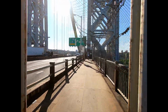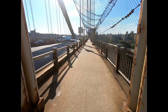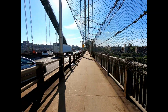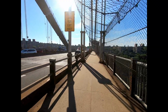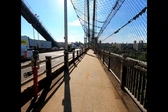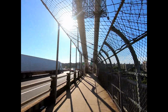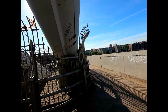All right, now we're going to go around the next tower. This will require my full concentration. Leg from the east tower to the Manhattan side of the bridge. And I'm holding the camera with my hand. Not yet anyway, for mounting my camera on my bike helmet, so it requires me to hold the handlebars with both hands, going around some of these curves coming up here, as you'll see.